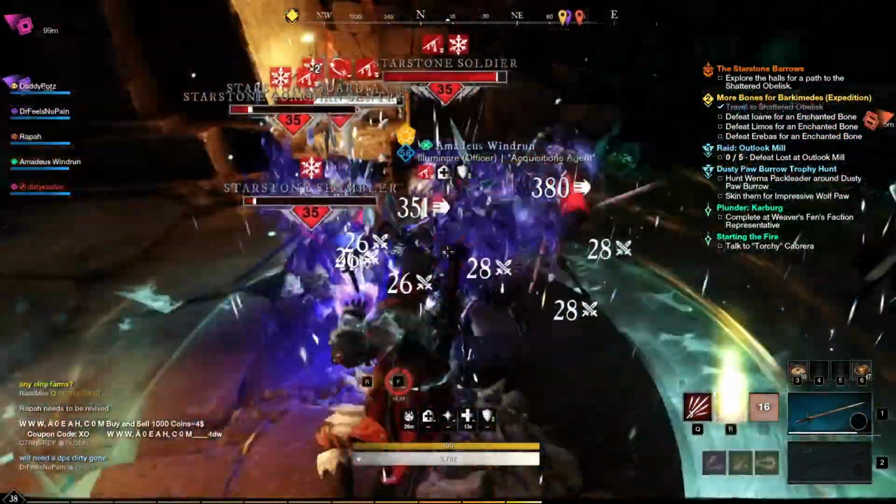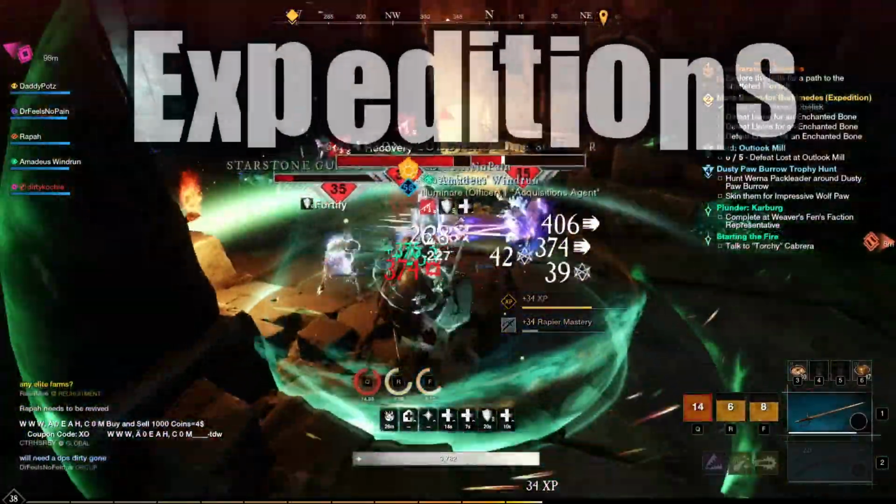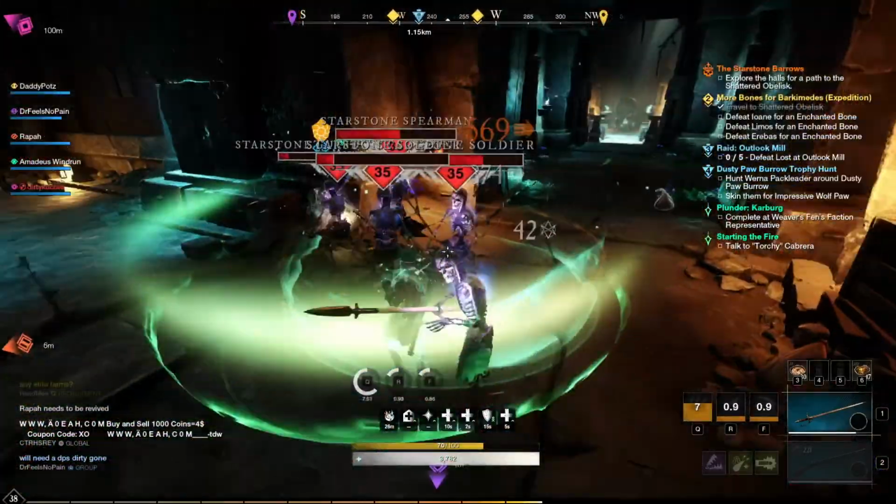So obviously we're talking about expeditions, guys. What are expeditions? They're basically the dungeons of New World. And spoiler alert, they're really fun.